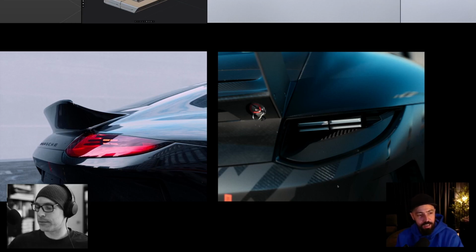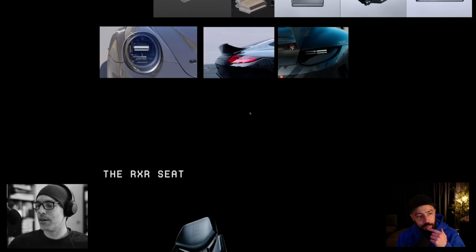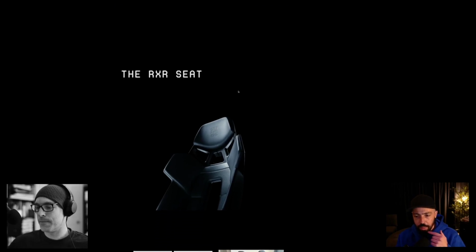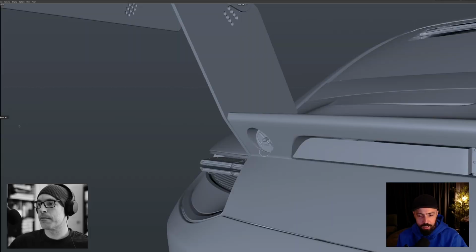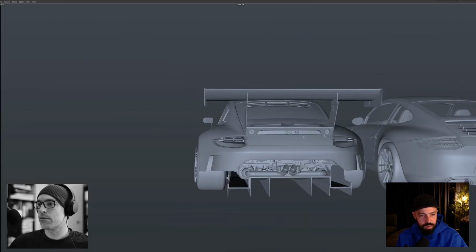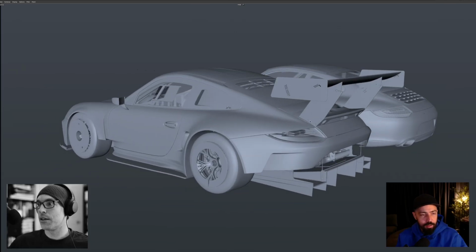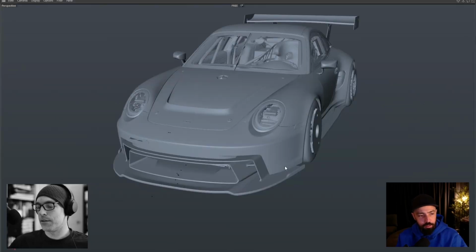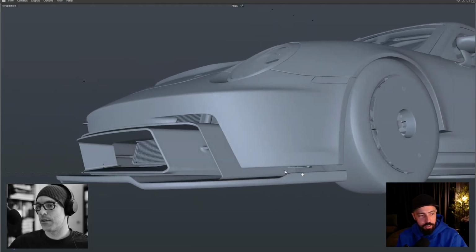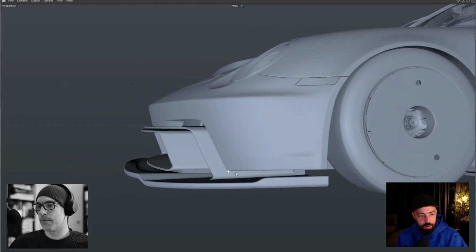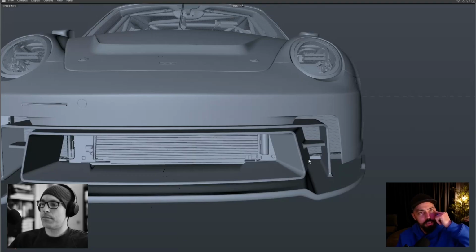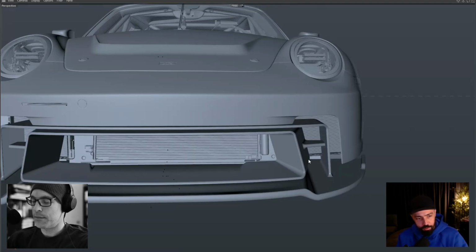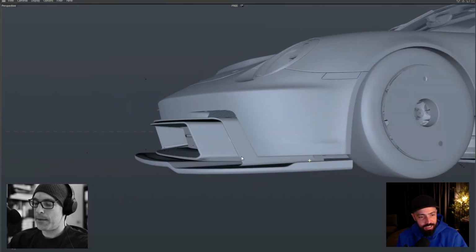Totally. Now I'm thinking, before jumping to the seat, I think we didn't show yet the actual race spec of the car completely. Yeah, it's crazy. I will say on the front, the key difference is on the bumper, where everything feels floating, really wide open. That reminds me of one of those intentions back when I was doing my Lancia Stratos. I love this kind of approach where the bumper feels floating, and it's here again, and I love it.